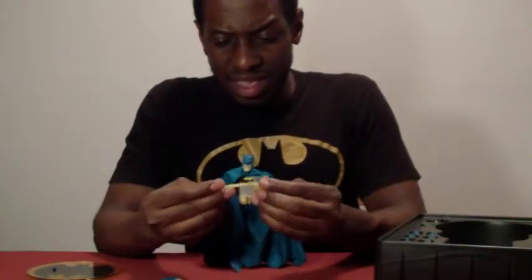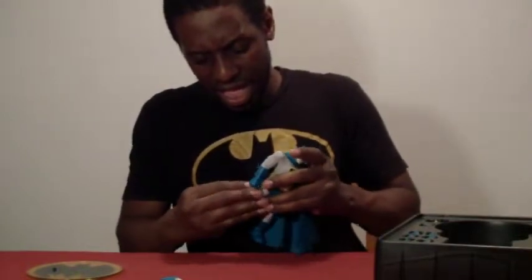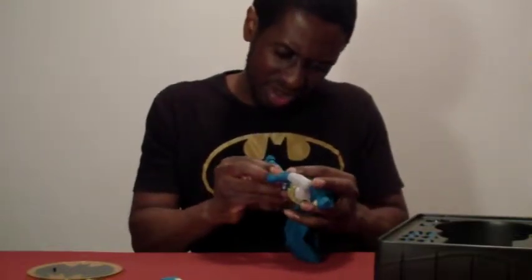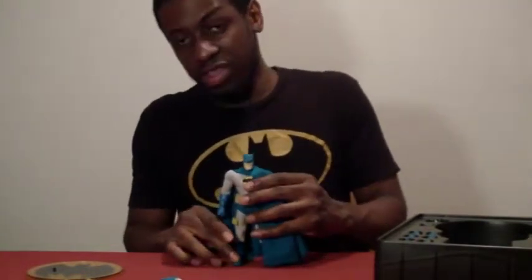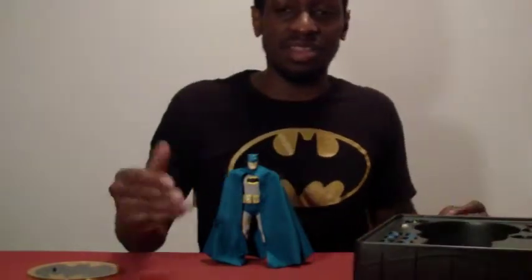I'll give a close-up of the actual hands when I'm changing them. As for the leg belt, there is a strap button — you just open it up like this. It doesn't really matter which leg you put it on, it's up to you. You can strap it on this leg and it goes in quite well. There you have his leg belt. I know the other version — the black and grey one — comes with a separate boot with a gun holster, which is quite interesting. The extra head can actually fit back in the same spot, and they did give you a bag to put all your extra accessories.